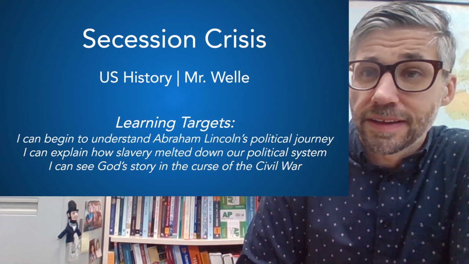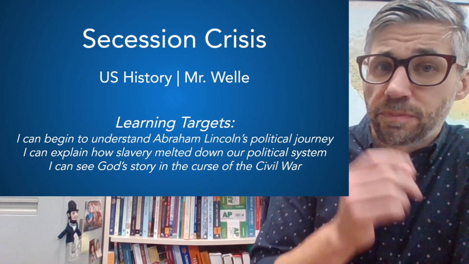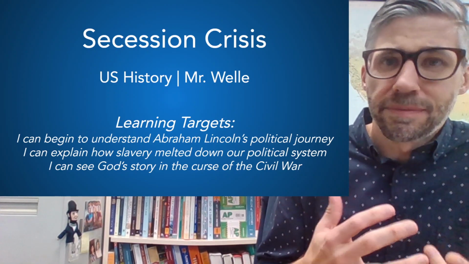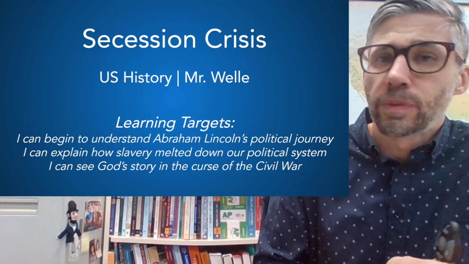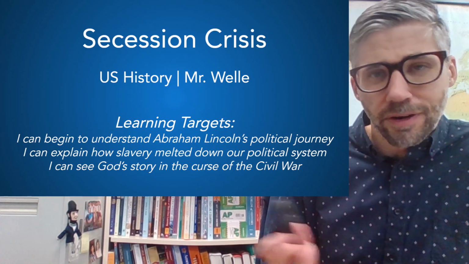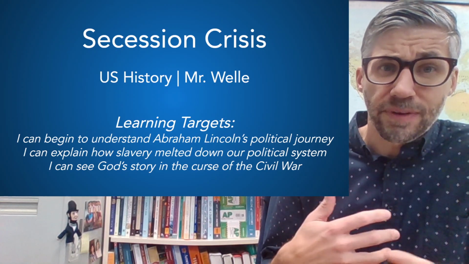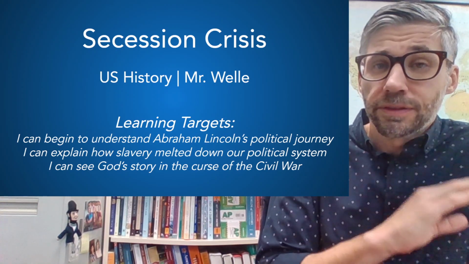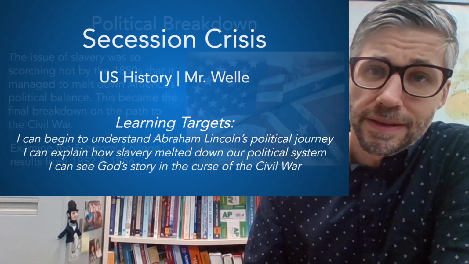And so our targets are, I can begin to understand Abraham Lincoln's political journey. So Lincoln is, in a lot of ways, kind of the central figure, or at least a major figure in the story of the American Civil War. We will meet him today and see where he is at the start of this story. And then we're just going to also witness firsthand how slavery melted down our political system. Again, along the way we're doing our long-term learning target, I can see God's story in the curse of the Civil War.